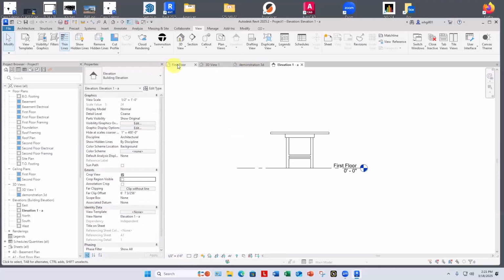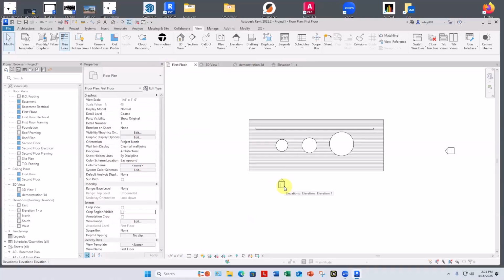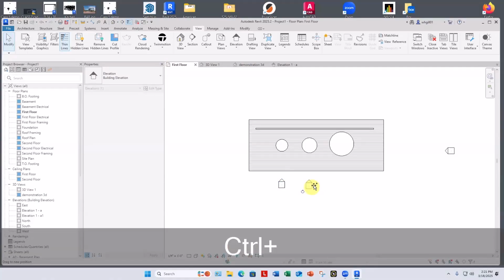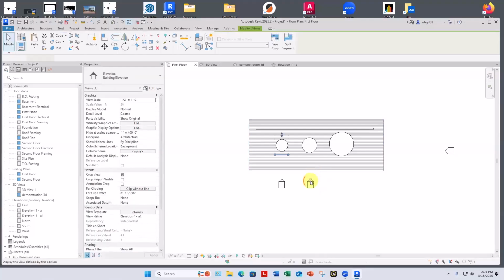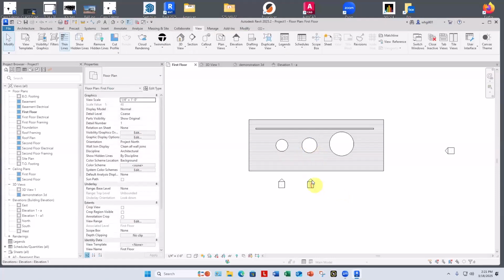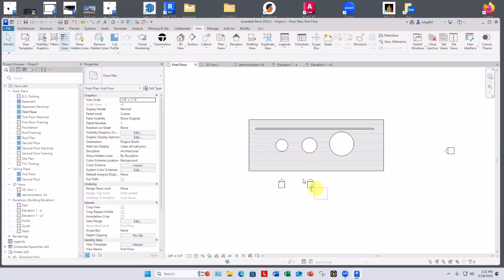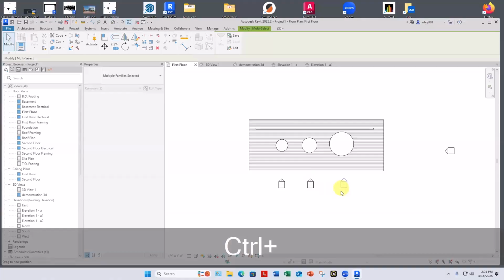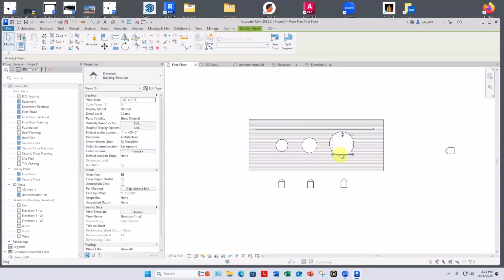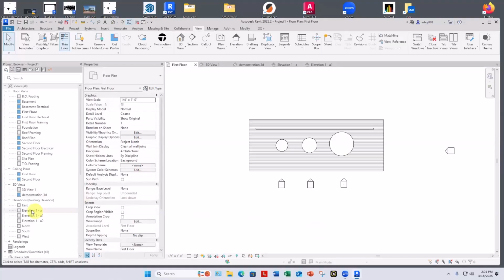So once you've got that, we can then just copy, control drag this over to here. So this is the indicator of it, and then we also have to drag its actual view over. There's the bigger table. Can I just drag both of those together? Okay, if you drag them both together, you get the whole thing. So it takes a little playing with. And that just created elevation, these three right here.